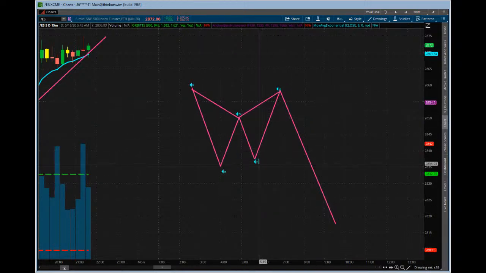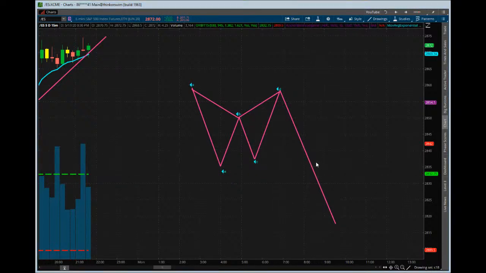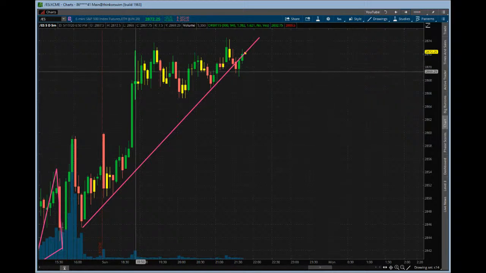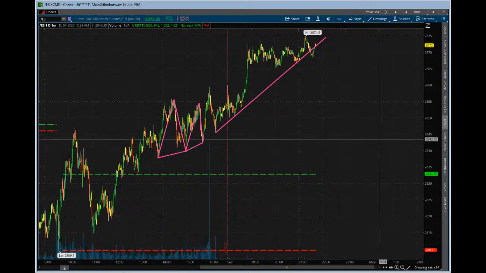I'm not going to go through redrawing the whole thing in reverse for the bullish setup, but let's go and find a couple examples. There's actually a few here on the S&P chart. So on the S&P futures chart, let's take a look here on the day trade. Let's actually go to the 1 minute chart. It's a little bit harder to find on the 15. You got to really zoom out farther. Sometimes it gets a little bit tricky. But on the day trading side, here's your 1 minute chart right here.